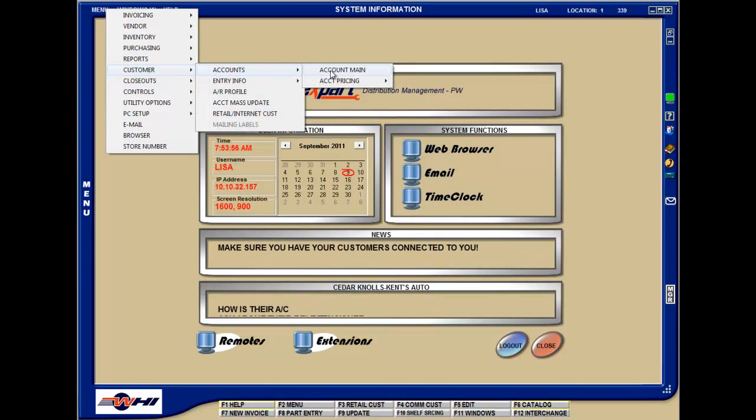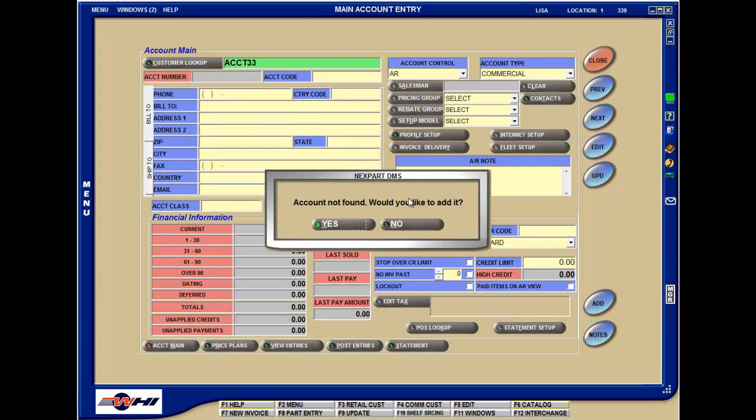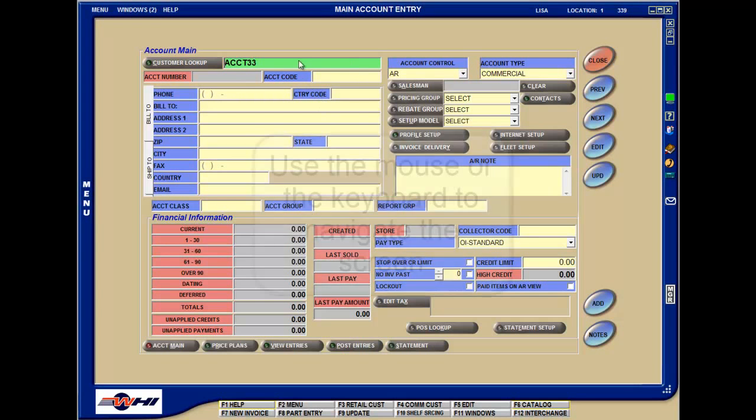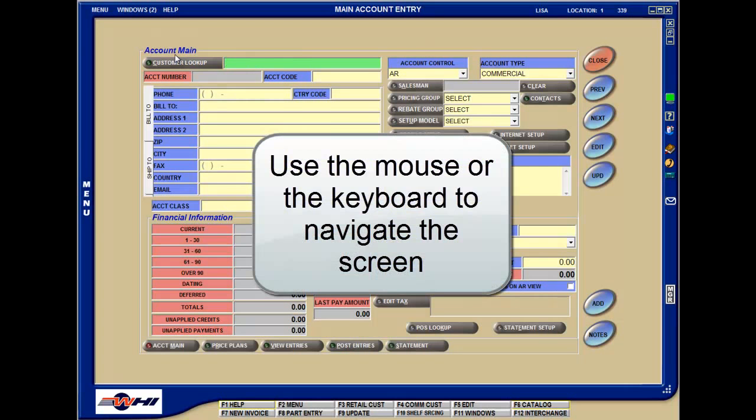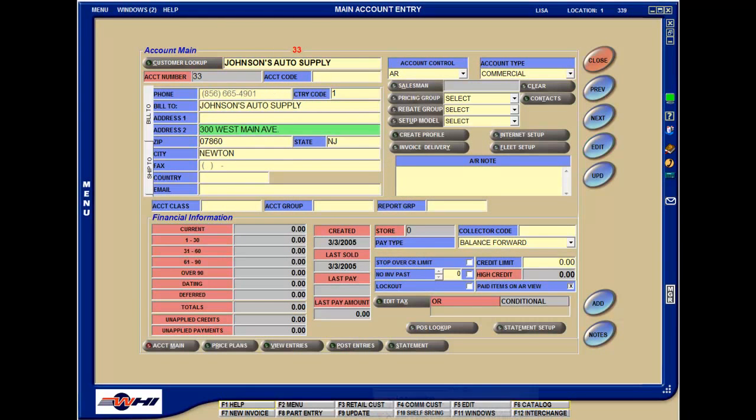We'll look at a maintenance screen to talk about standard editing functionality. The Edit button must be clicked or hit the F5 key in order to enable the screen. An Update or F9 has to be hit to save the edits. Enter a value, and if it's not found, the system will prompt to add it. Data can be accessed or entered by clicking on a field, using the mouse, or by tabbing to the appropriate field. There's basically 3 types of buttons throughout the app.